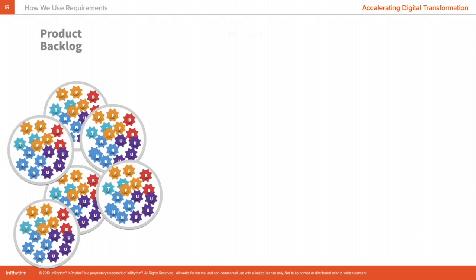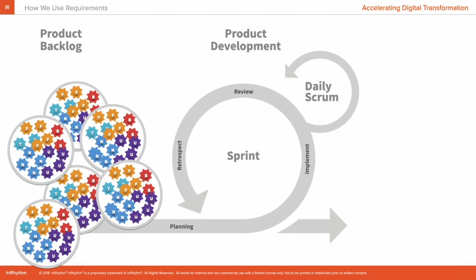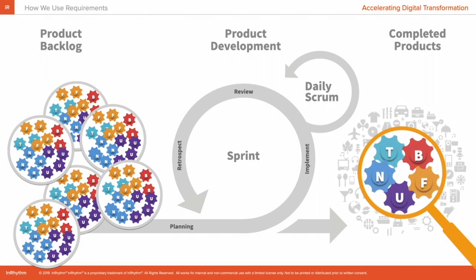Next, we take the product backlog that has been agreed upon and turn all of those requirements into stories so the engineers can accurately project their time moving forward. Ultimately, this is why requirements are so important, because the engineers can't build what they need to build, and the final product will never be what it's expected to be without the right requirements.